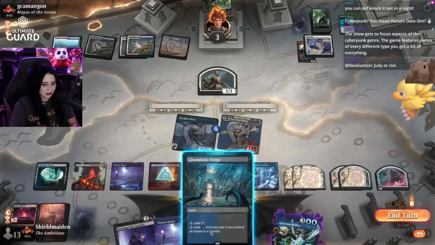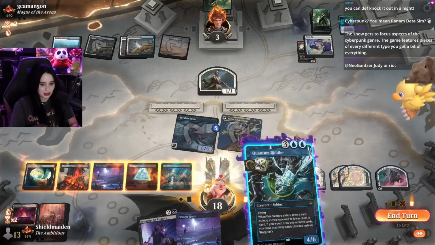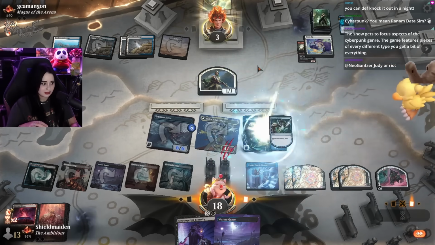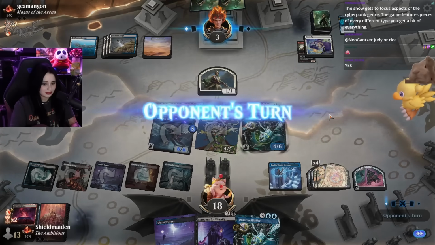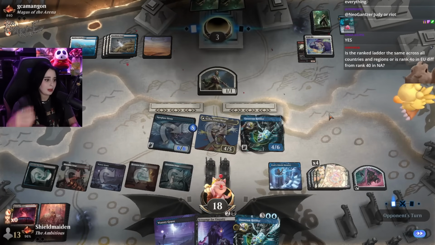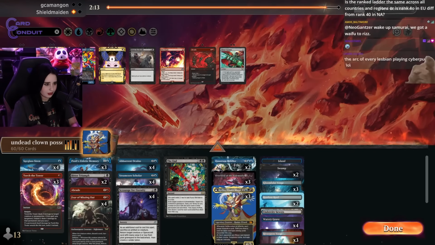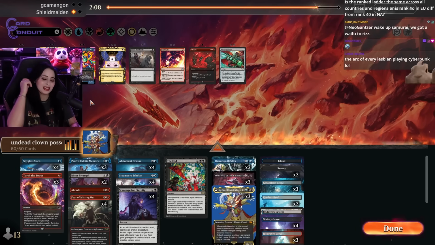Cyberpunk, you mean Panam Date Simulator? Yeah. My disappointment when I was so deep into the Panam storyline and she rejected me. GG. So then I went to Judy. It is what it is. Still good though. Alright, we got him. Yeah, the rank ladder is across everything on Arena. Yeah, it's true. It's true.